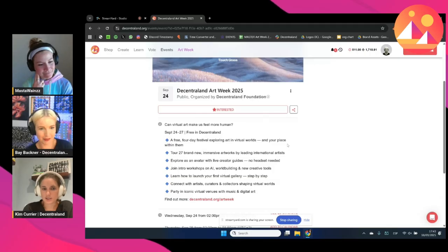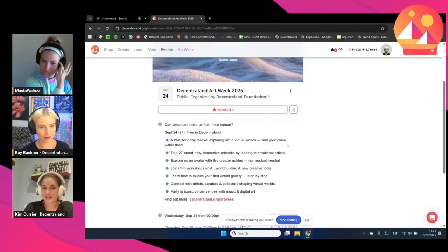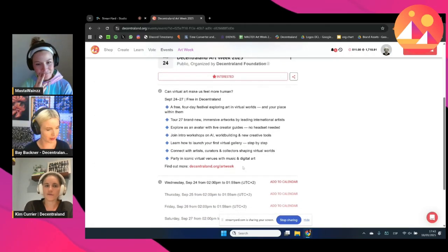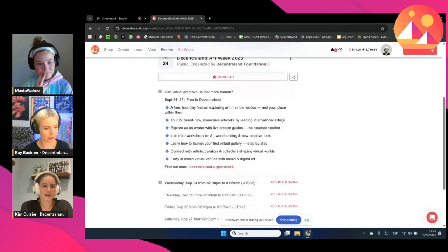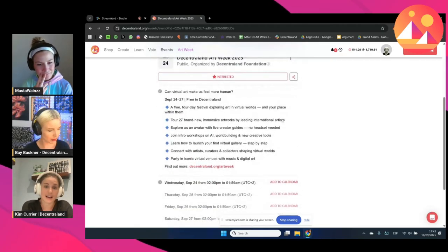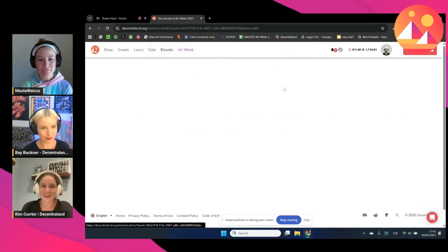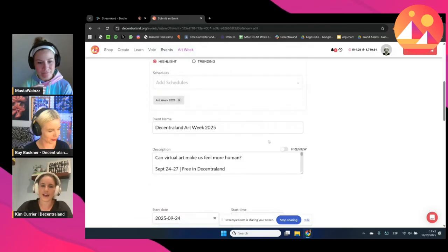So there's no images in here. So you can see it's text-based, simple emojis. You can hyperlink if you need to. So if you have a portfolio or a brand page or something that you really want to show people, your X account, for example, like "follow me for more behind the scenes" if you're going to be doing behind the scenes content, you could totally do all of that.